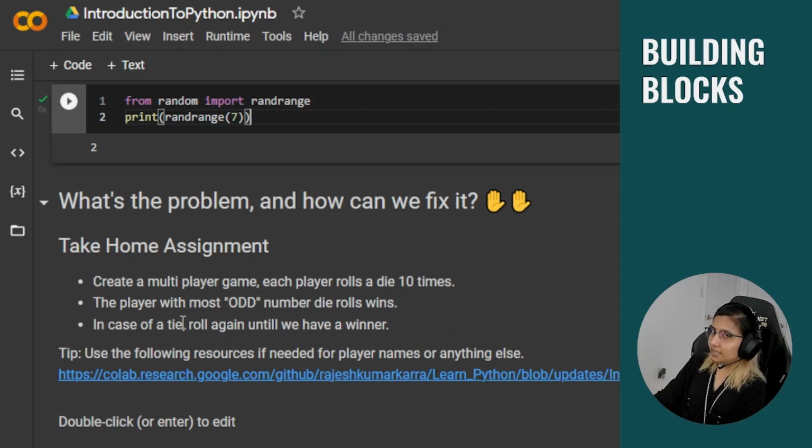In case of a tie, roll again until we have a winner. So in real life, if it's 3 players, you all roll a die 10 times and the player with most odd number die rolls out of the 10 die rolls wins the game. Make sense? Yes. Do you guys think you can make it?